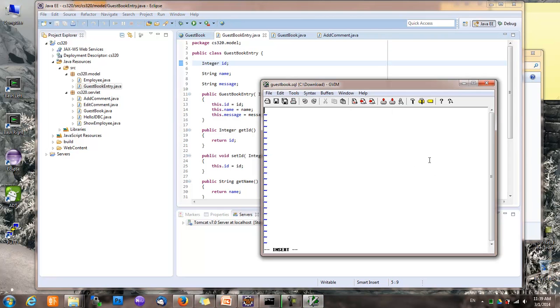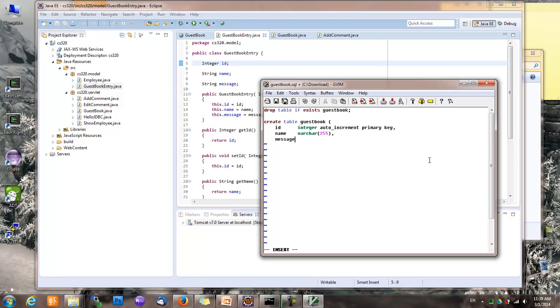And that means this class can be directly converted into a table. So we'll say drop table if exists guestbook, and I'll create a table called guestbook, and it will have an ID field, integer auto increment, and primary key, and it will have a name field, varchar 255.